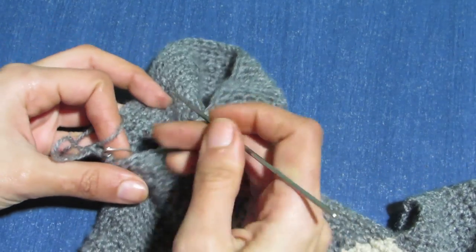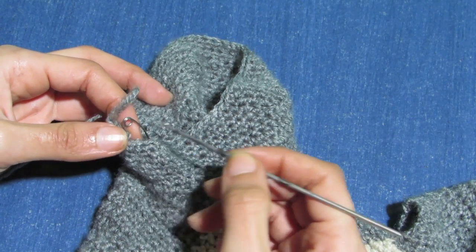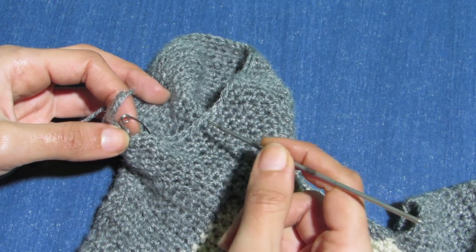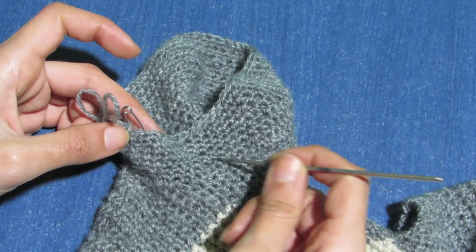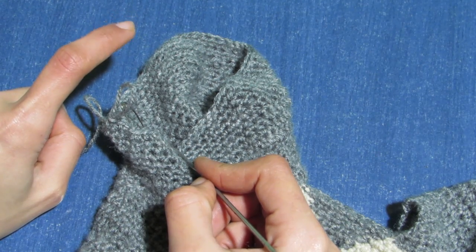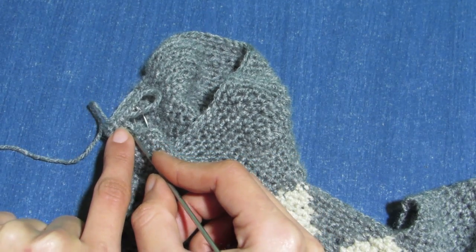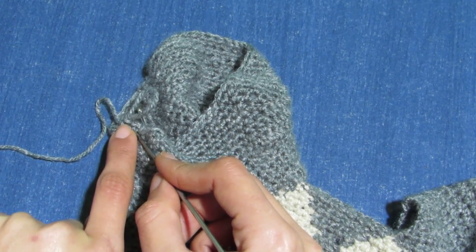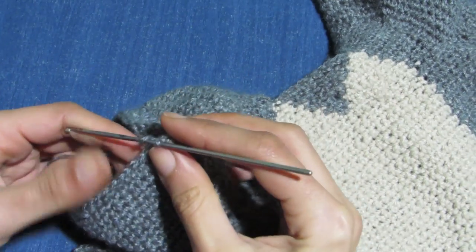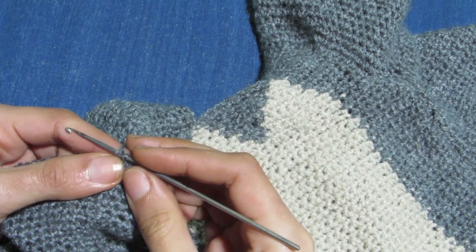So all you have to do is just to repeat this round until you will make the same number of rows made for part one. Okay, so for me it was 8 rows and now I will make 8 rounds, just putting one single crochet into each stitch, and when you reach the end, slip stitch to the first chain, and that's it.